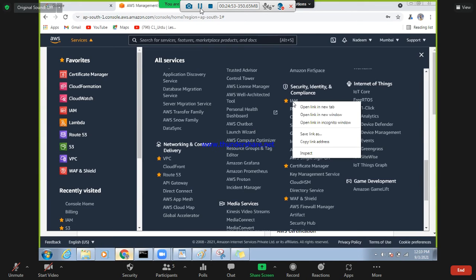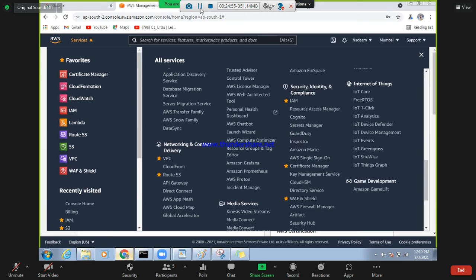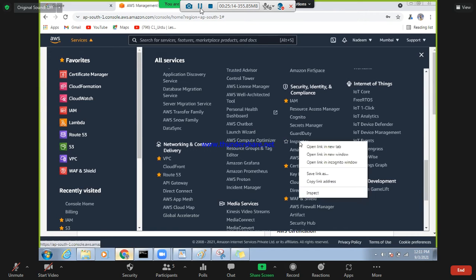IAM, you already know, is all about AAA: authentication, authorization, and accounting. User creation and what they did, you can see that. Similarly, let me open Inspector.